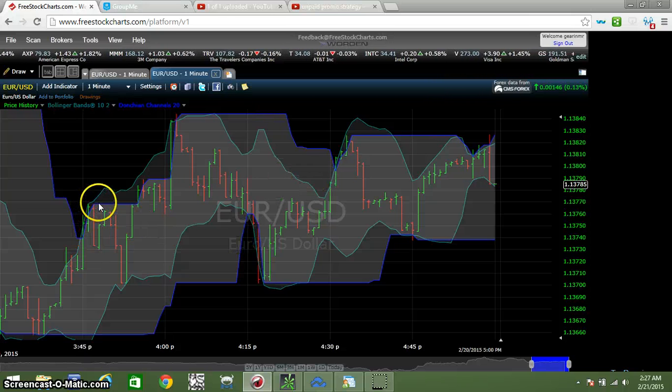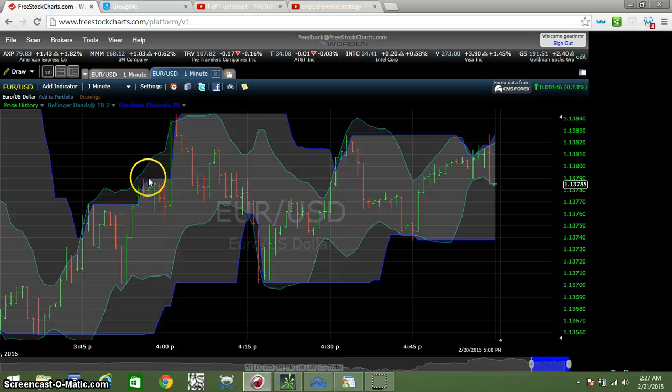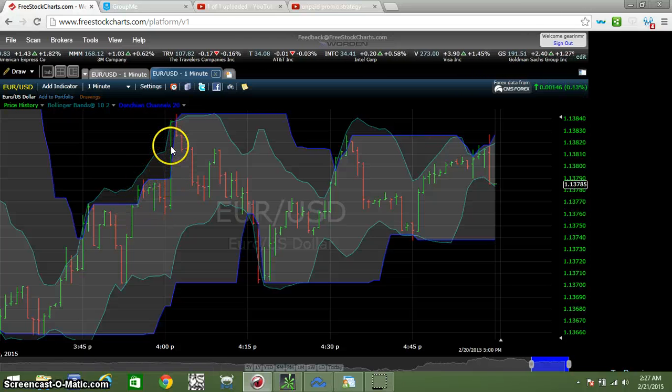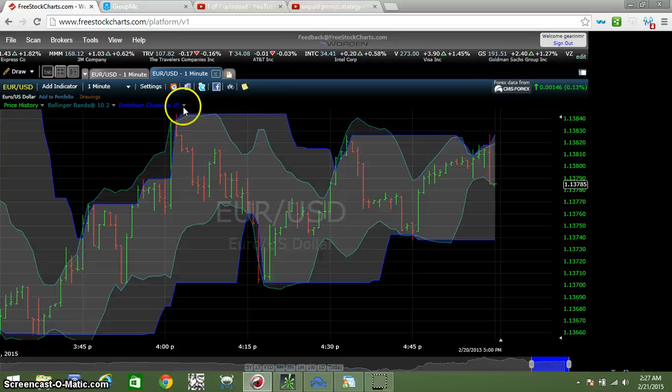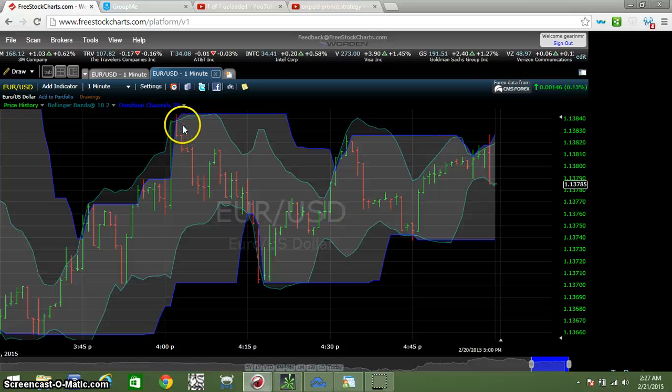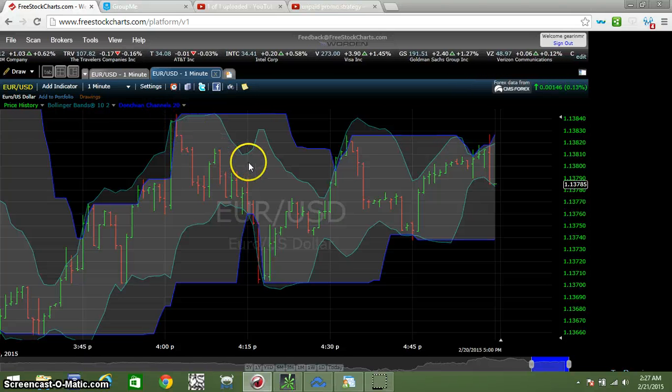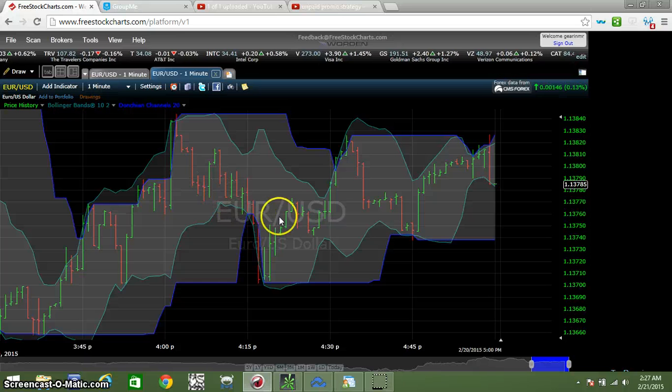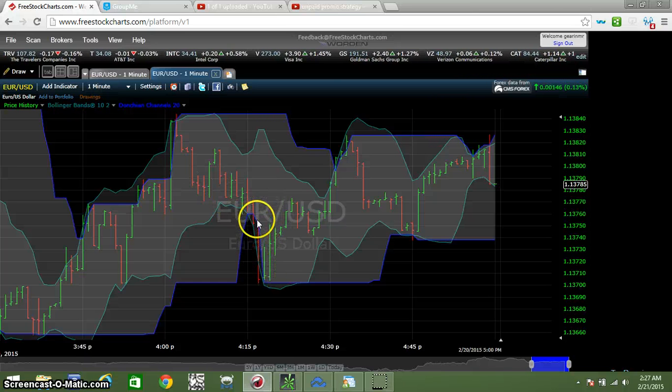This way you can see the stair step pattern, and as this bar comes up, it hits this level up here and then comes back down. So I like to use the bands and the Donchian channels for that. And you can see it comes back down, hits the bottom part of the channel, and then follows that back down.